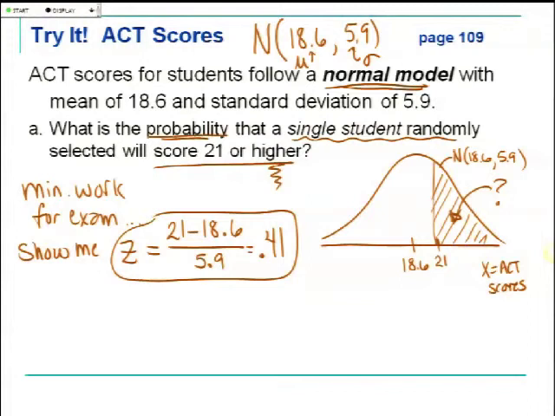When the model is normal, you just have to get a z-score so you can relate the area you want for this normal curve to the areas that are under the standard normal that you have to work with. The minimum work that I would really like to see on the exam is at least tell me how you got your z. Because I'm seeing some of you round it to 0.40 versus 0.41, because it is in between when you calculate it. Your z-scores on your table only go out to the hundredths place. So you're going to want to get it to the closest hundredths, and that would be 0.41.